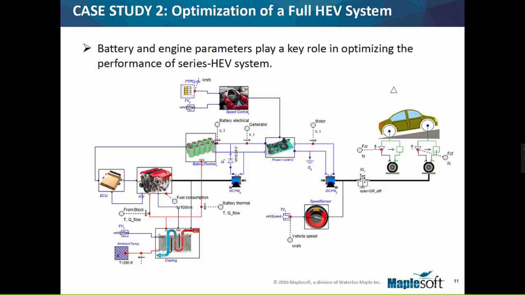We are going to use the following example of a series hybrid electric vehicle system to demonstrate the use of Optimus for optimization of a MapleSim model. This is a complete model of a series hybrid electric vehicle developed in MapleSim. From right to left, we see that we have a vehicle chassis and the tires, which allow the vehicle to roll on the highway.